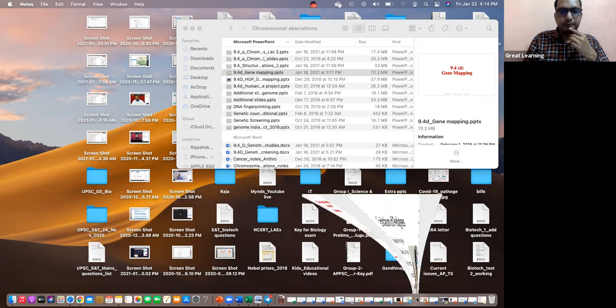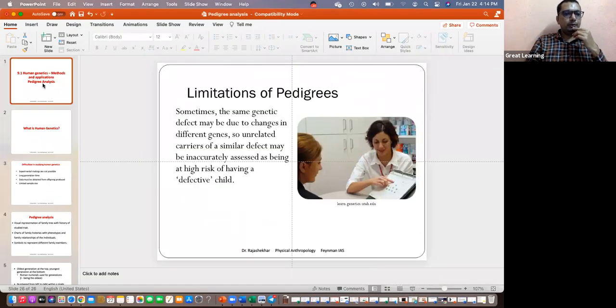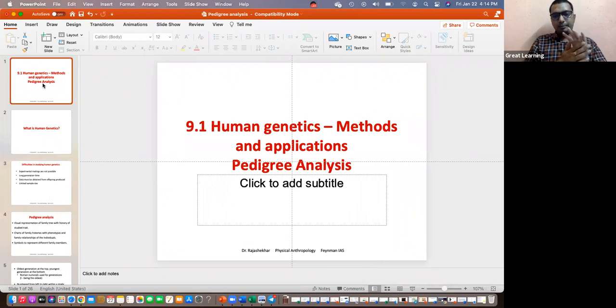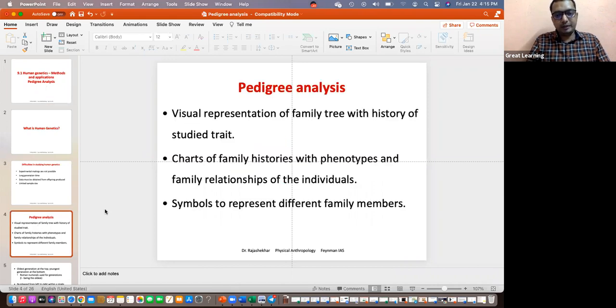Okay, right. So the next technique that we are going to go with today is pedigree analysis in 9.1. Cytogenetic methods we finished. Cytogenetic, chromosomal, and karyotyping analysis we finished here. So now we are moving on to pedigree analysis. Pedigree and twin studies are the next two important ones. I was briefly mentioning pedigree to you. So what is pedigree analysis?